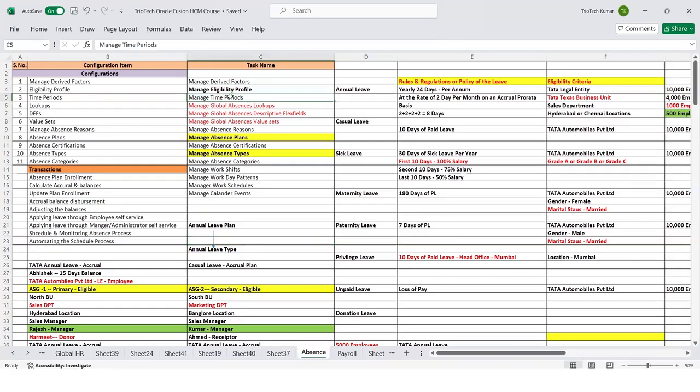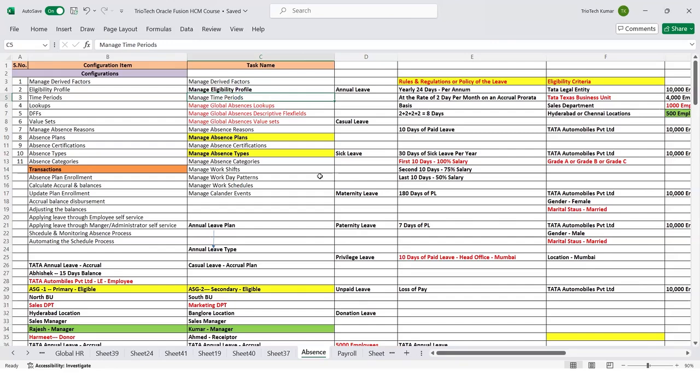So whatever the different types of leaves that our client is providing to their employees, those leave configurations we are going to do. See, core HR is the biggest module in the entire curriculum, team. Even in real-time projects, core HR is a big module. Many configurations, many concepts we have. But the absence module or the remaining modules are not like that.